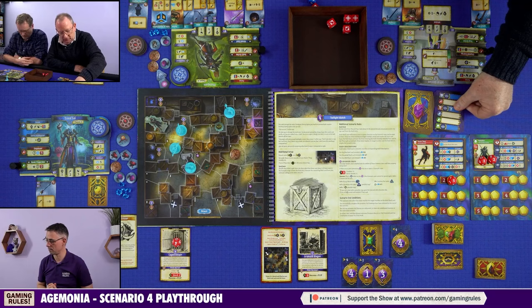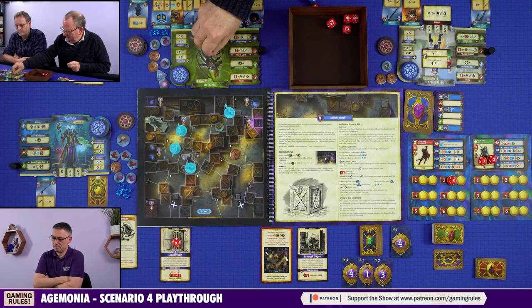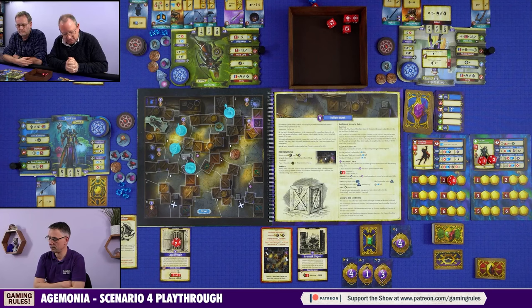Blue enemies. No. Red heroes. You channel the energy in whatever order you want. Come on, then. I'll go first, so I can give you this. Right, you would like some energy. You can discard that to get two more dice. Then I'm going to heal. Get out of the way.